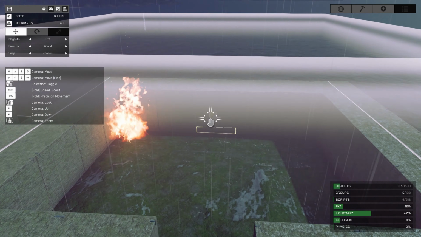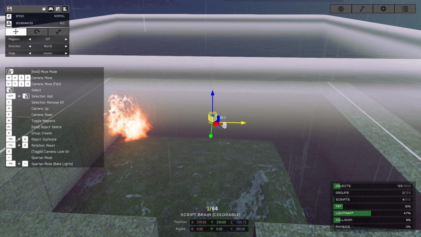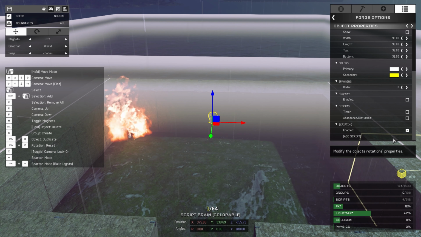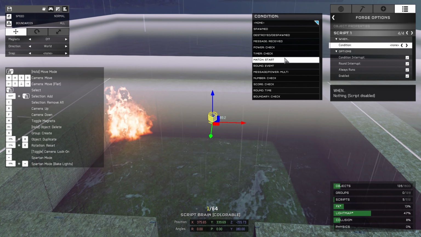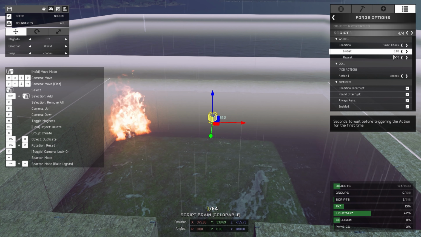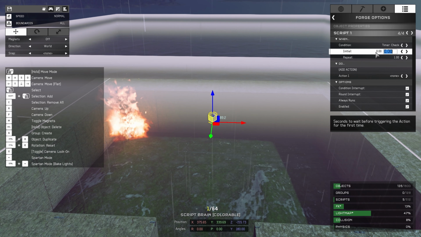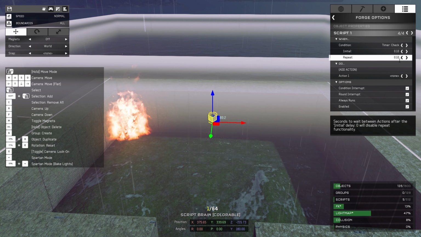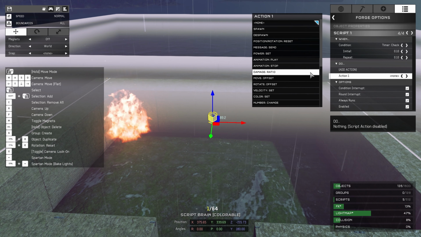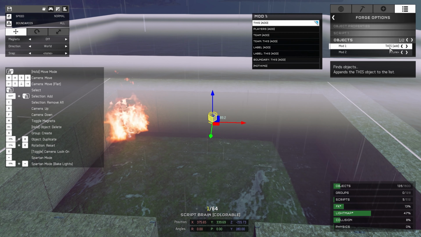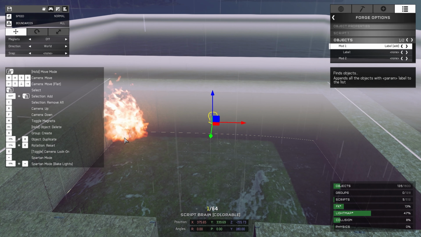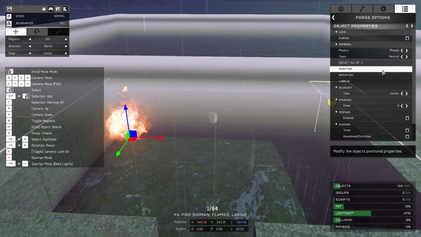What we're gonna go ahead and do here is create a script for this guy, and we're going to create something that constantly triggers itself. We're gonna set the timer to 0.1 second, and we're gonna use the move offset action. I already assigned a label to this fire.